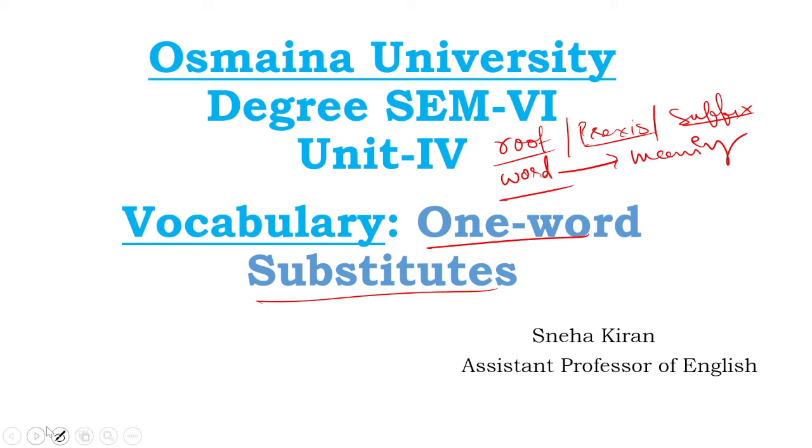Okay, let us move to next one. If you have any doubt, you can mention that in the comment box. Okay, so next one, one who dislikes or distrusts women is called a misogynist. Now let me simplify this for you. Dislike and distrust. So we have prefixes for this. One prefix can be a. One more prefix can be used as miss. A and miss, both of them give the meaning of not in English in the case of one word substitutes.